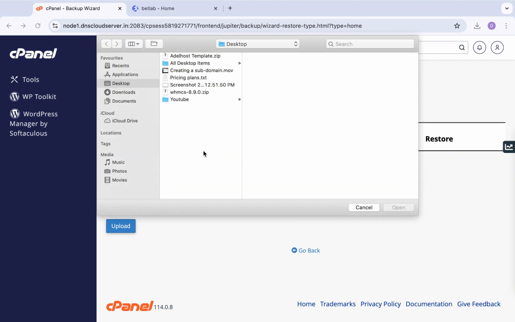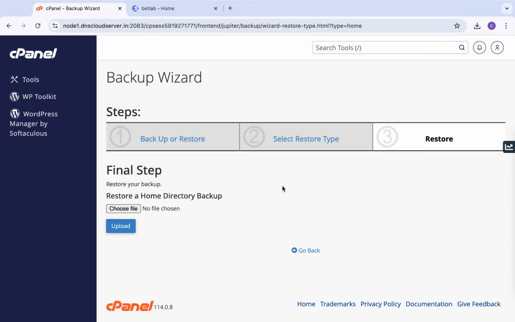At this point you select the files that you just backed up. Depending on the directory where your backed up files reside, you can select that and then click on open. In my case, I'm not restoring any files, so I just cancel the whole process. Once the file upload here is complete, go ahead and click on upload, and then all your files will be uploaded.